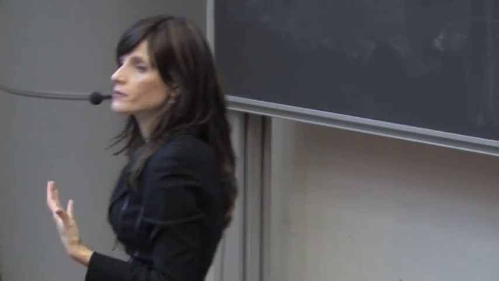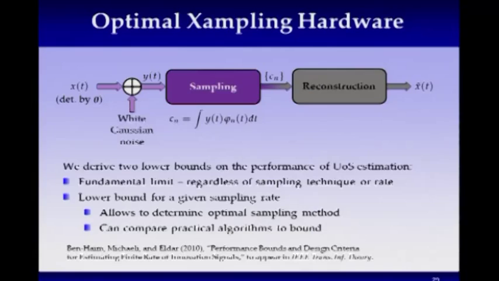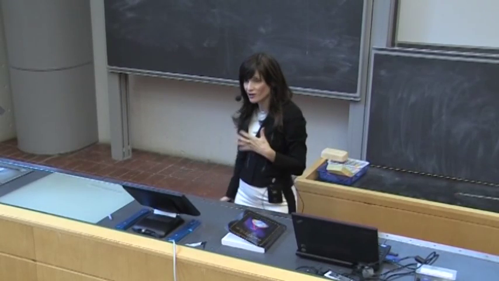In order to do that, we've developed bounds on how well you could estimate a signal given a specific sampling rate and assuming that it has a particular structure, in our case, a union of subspace structure. I'm not going to go through the technical details here because they're quite involved. We're all familiar with Cramér-Rao bounds when we're looking for a finite set of parameters. But here we're looking at analog signals, so the Cramér-Rao bounds become much more involved technically. We have to develop bounds for analog signals. I'm not going to go into the details, but the nice thing is that the result is very simple.